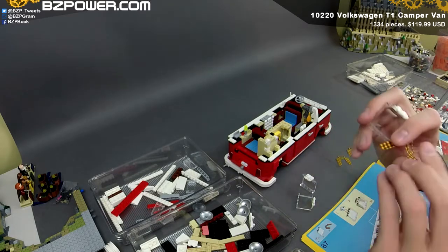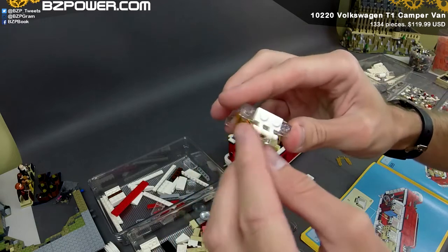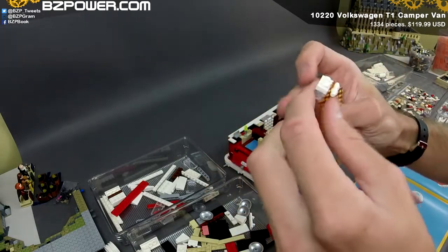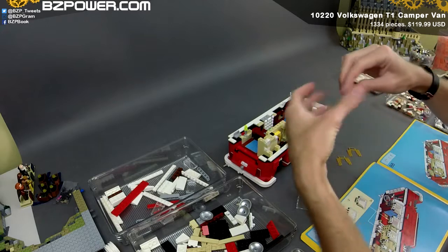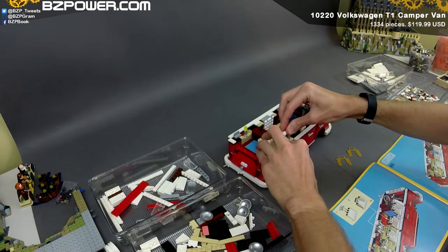So yeah, these curtain pieces, which look the same on both sides, are attaching on these 1x2 plates, these bars. So you just kind of have to slide them over there. Takes a little bit of force to do. I wouldn't want to take them on and off several times. That might stretch the fabric out a bit.